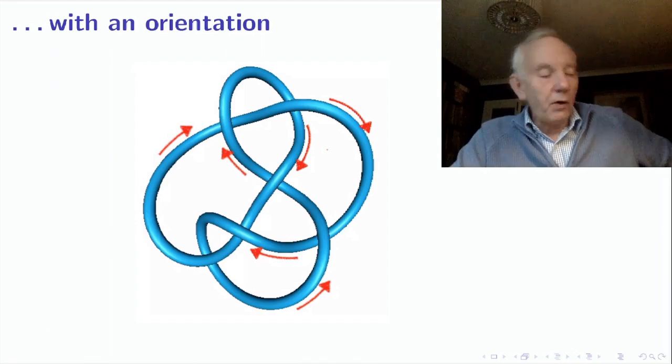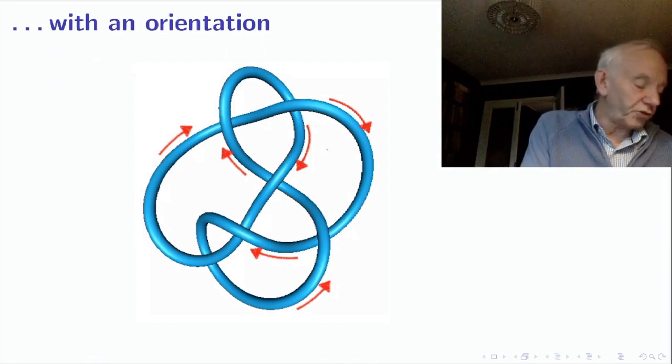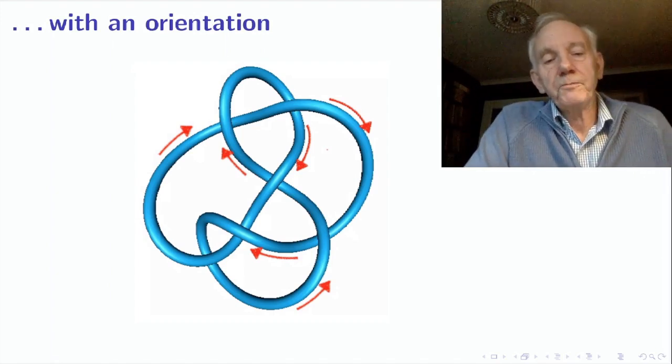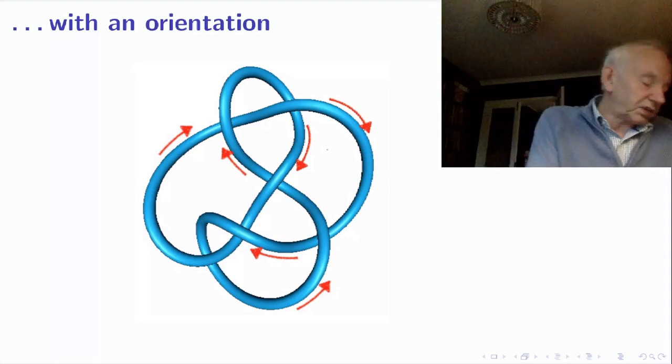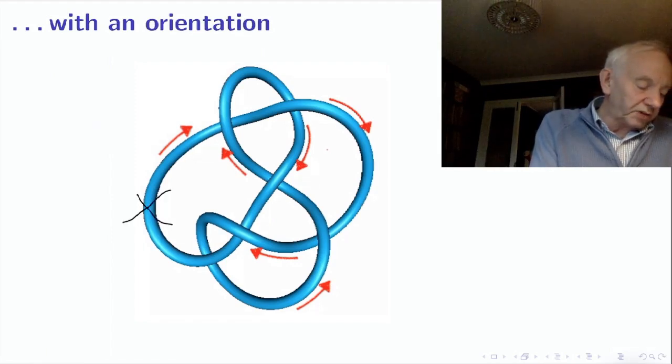What I'm going to do now, and I'll try and show it first with a pen, although again there's a delay for some reason, is split all the crossings by just starting somewhere. I'm going to start on the far left, and I'm just going to follow the arrows. You'll see it in a moment, and then there'll be a better picture. I'm going to follow the direction of the arrows, and that would take me around parts of the knot, but I have to be careful to make sure I'm following the direction of the arrows.